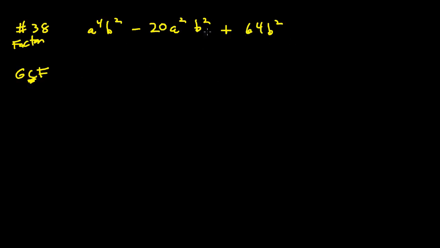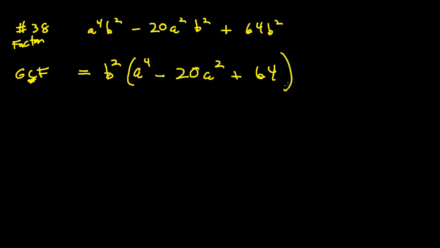But, of course, I see B squared and B squared and B squared in all three terms. So that means I can factor it out according to my distributive law. What's left inside? A to the 4th minus 20a squared plus 64. A trinomial of degree 4. All right, notice this first term has a power of 4 here, but the second term has a power of 2. I think I can factor this as a trinomial factoring using a squared and a squared in the first slots. Let me try it.